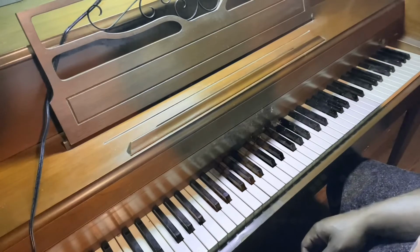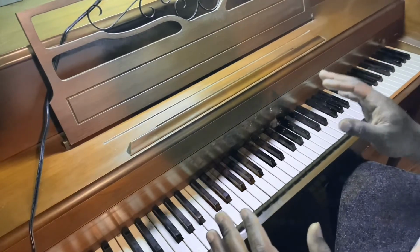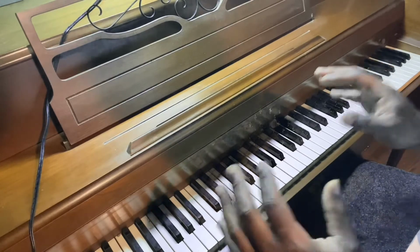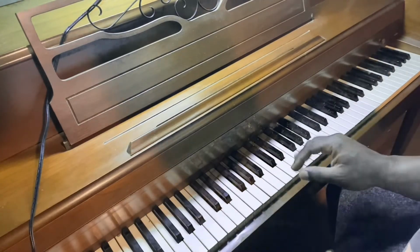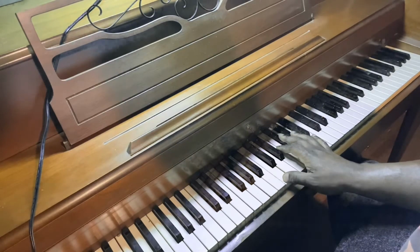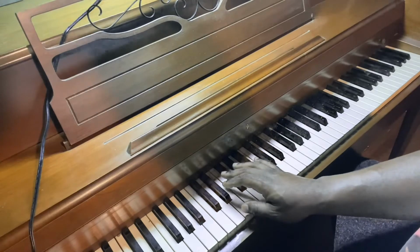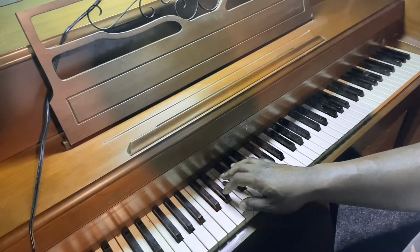Okay, now let's get started with that E-flat major scale. So the way to play E-flat major, again, like I said, your three flats are going to be on the B, the E, and the A. So this is middle C. We're going to move down to the E-flat with our second finger.